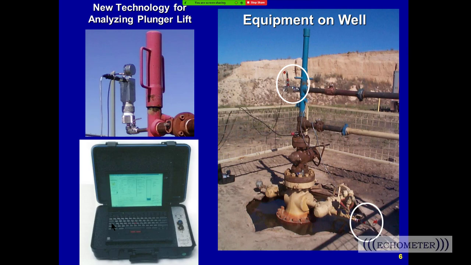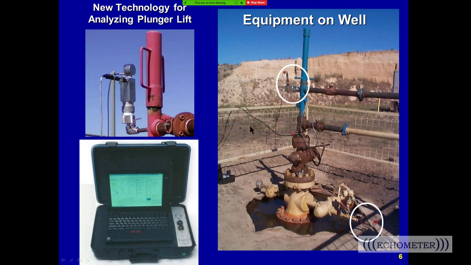This is the Echometer equipment, the wired equipment on a well, and we can use both the wired and wireless equipment now to track a plunger. And this is a fairly old picture of the gas gun on the lubricator, and I like to show this picture because when we first started tracking the plunger, we'd attach the gas gun directly to the lubricator, and we had to close the master valve to bleed this pressure off so we could attach the gun. And that would take some time, and often it would extend the shut-in time, and that would cause the plunger to have extra casing pressure, and the plunger would come up somewhat dry, often dry, and too fast. And I'd wonder, why would the operator operate the plunger like that, until I realized it wasn't the operator, it was me, the way I was installing the gun.